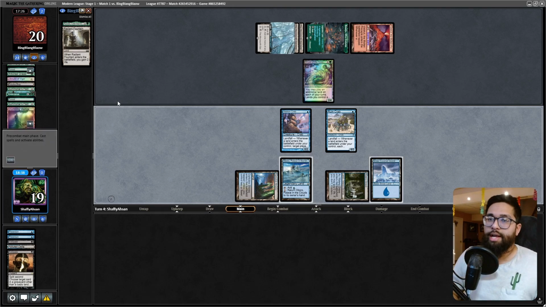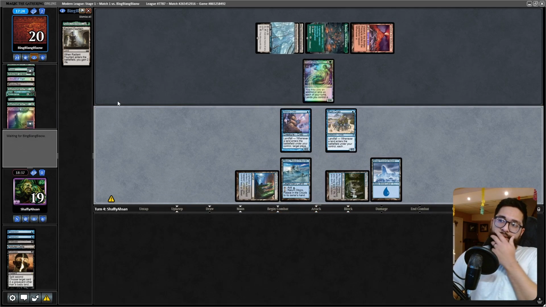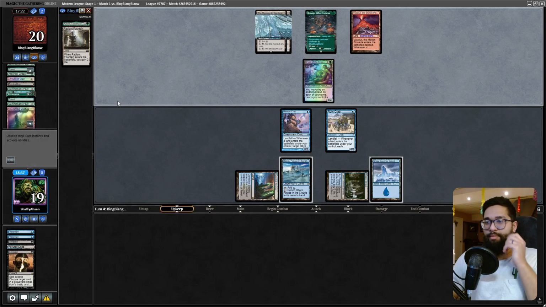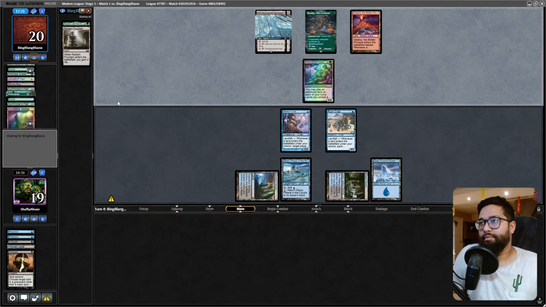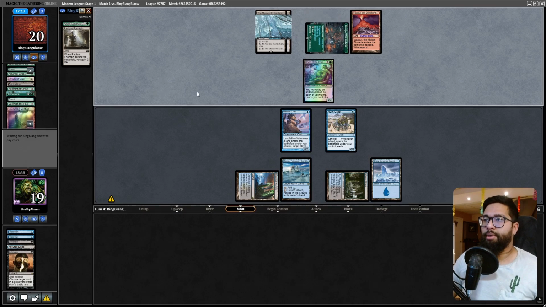Yeah, so their Endurance is gone. Next turn, I'm going to be able to kind of bounce Oboro to my hand. Okay, not a bad situation. But that Valakut is going to be impending doom. Three cards in hand. I do not know one of them. Mystery card, opponent, Azusa.